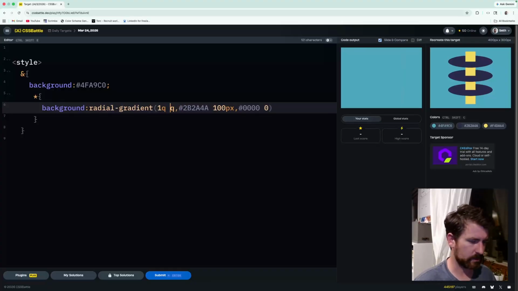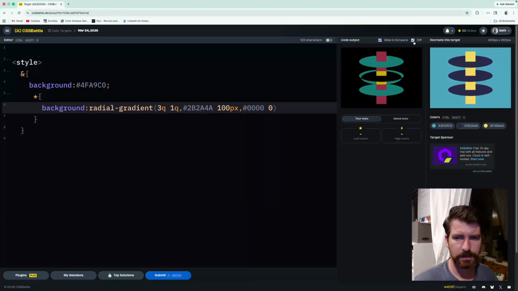Okay, wrong direction. There we are, that's more like it. So this is based off of my 100 pixels. I wonder if I increase that, do I get the right shape? 110. It's not quite the right ratio. Is it 1 to 4? That looks about right.